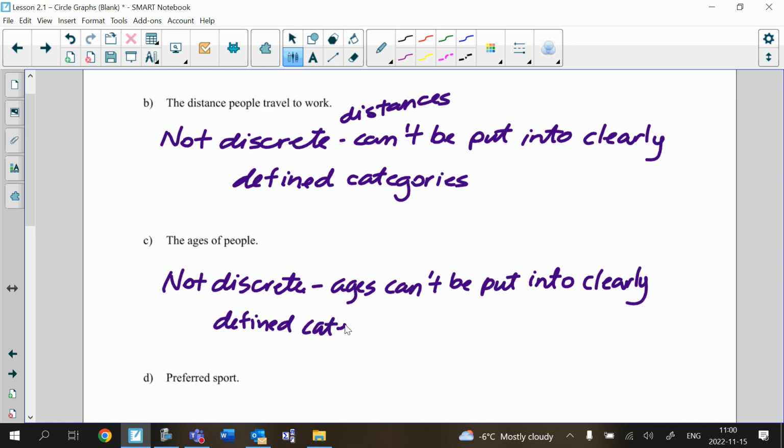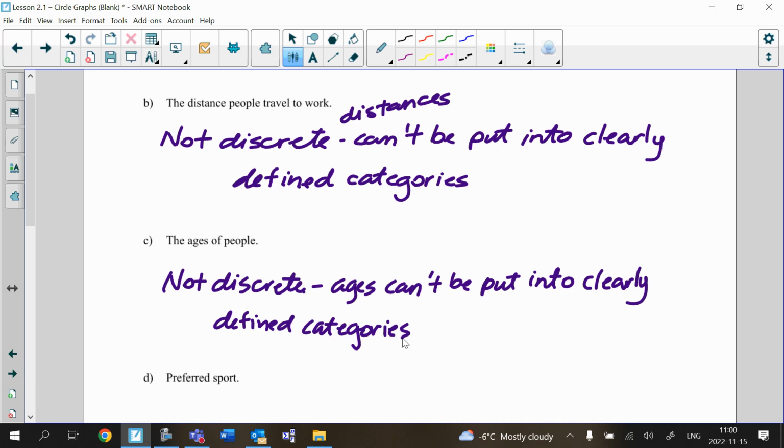Really, the difference between discrete and non-discrete, and we'll figure out the word for non-discrete later on, but you've already said it, okay? Discrete is something you can count, but not discrete is something that you can measure. That's really the difference. There are so many different ages, I can't count them all, but I can measure age in terms of time. Distance is not discrete because it can be measured. Height, weight, all of those are not discrete because they can be measured.